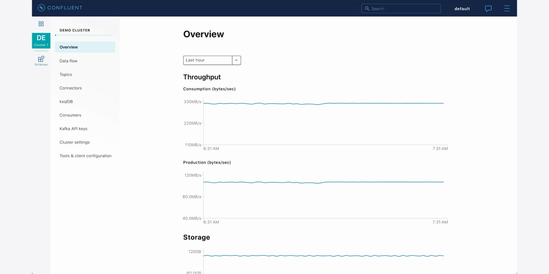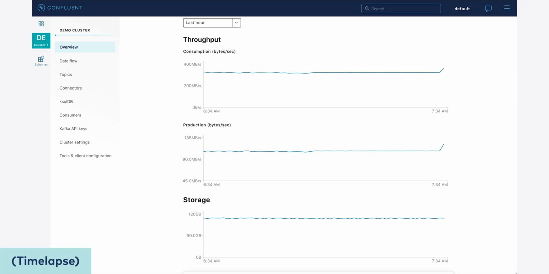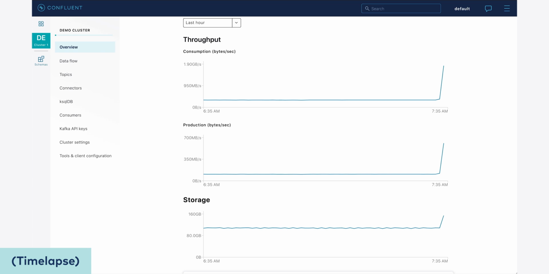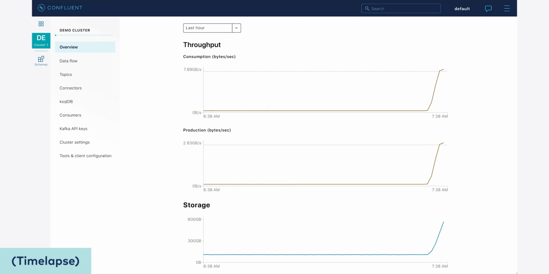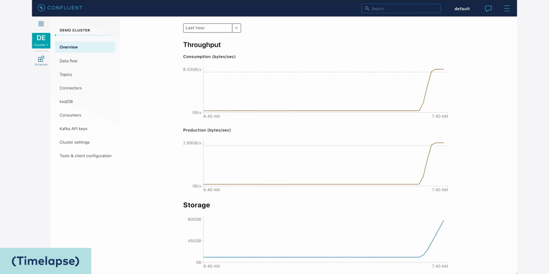Oh, and of course, I never shut down that 100 megabytes per second of load. But that load is now laughably small for this new mega cluster, so I'm going to increase it a little bit. Well, okay, not a little bit. I'm going to turn on about 2.7 gigabytes per second of write traffic and about 8 gigabytes per second of read. That's nearly 11 gigabytes per second in total. And we'll watch that happen here in the cluster overview graphs. There it is. That's a 25x increase in cluster throughput. Let's just let that run.